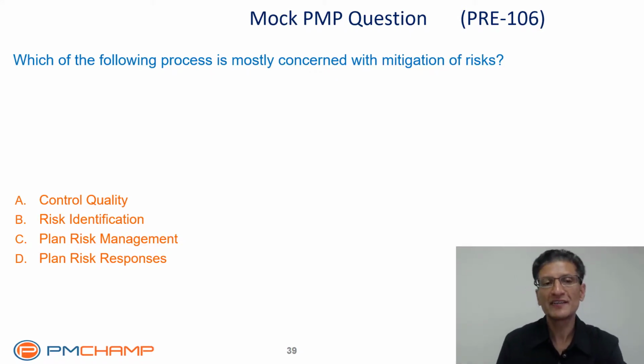The correct process here is plan risk responses. Here we look at all the risks that can happen on a project, and then we say, what can we do to avoid the risk? What can be done to mitigate this risk? So this is a prevention, a proactive activity. It happens during plan risk responses. Once we do the chapter on risk management, you will be able to answer such questions pretty easily. These are 5-second questions once you know your processes.